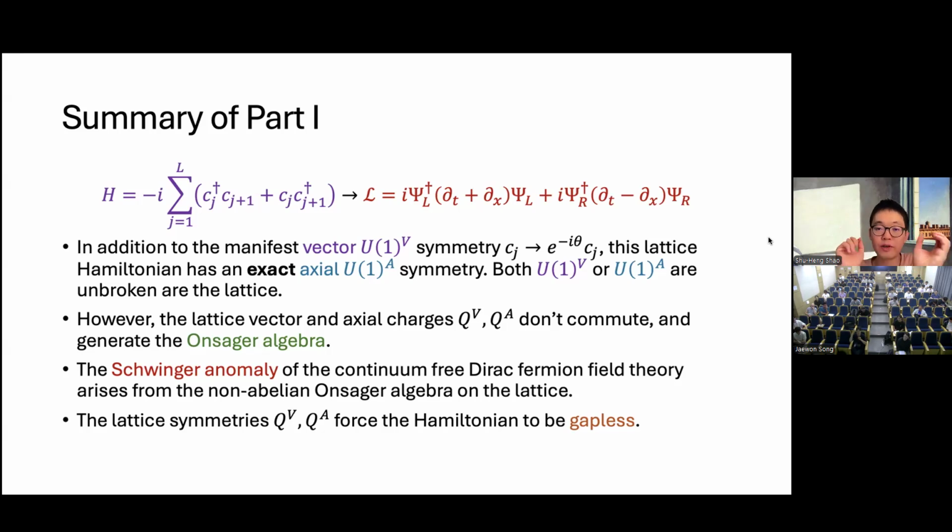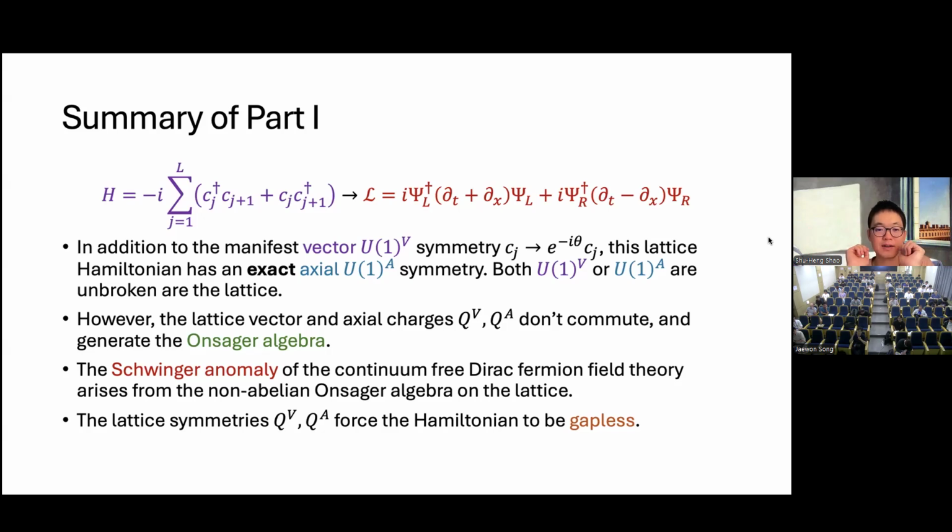Okay, that makes sense, because at some point you mentioned if you gauge either of the two, you have a vice versa part. I was a little bit confused, like in the 3 plus 1D case, but okay, that clarifies. That's right. So this is something qualitatively different between 1 plus 1 and 3 plus 1. Got it. Thanks. QA in 1 plus 1 actually has no anomaly. And that's why we can realize QV and QA separately without any trouble on the lattice. There's an issue only when you put QV and QA together side by side.